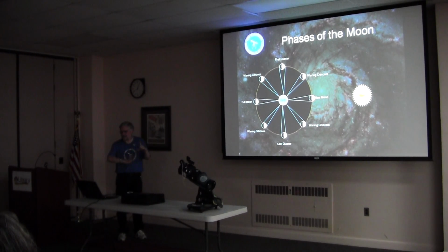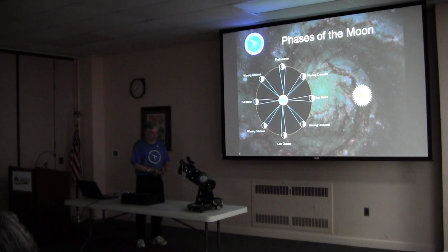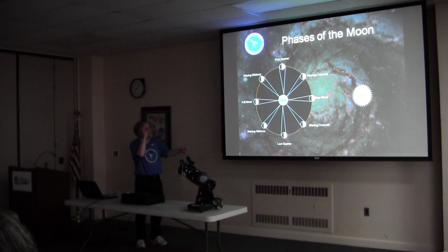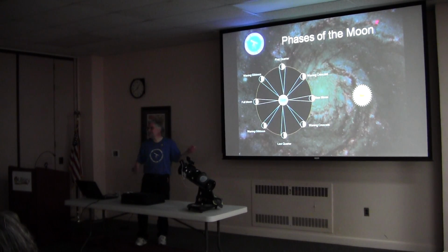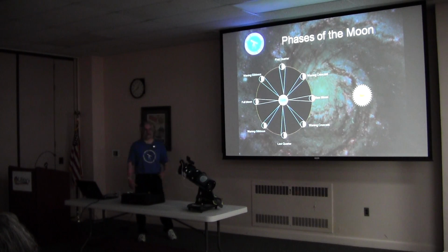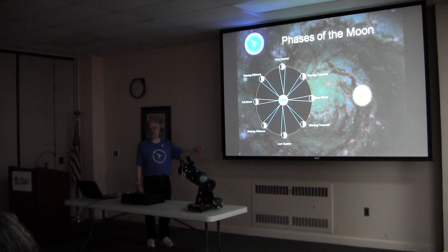Sometimes it's only lit in a very small crescent. Other times it's fully lit, and other times it's more than half lit. And the reason for that is because the moon orbits the Earth. This little diagram, not to scale of course, shows that when the moon is directly between the Earth and the sun, the side of the moon that's lit up is always the side facing the sun. And so what we see is the side that isn't lit up. Or actually, we don't see it, because the only reason you can see the moon at all is because of reflected sunlight. So there's no reflected sunlight over here, and that's called new moon.